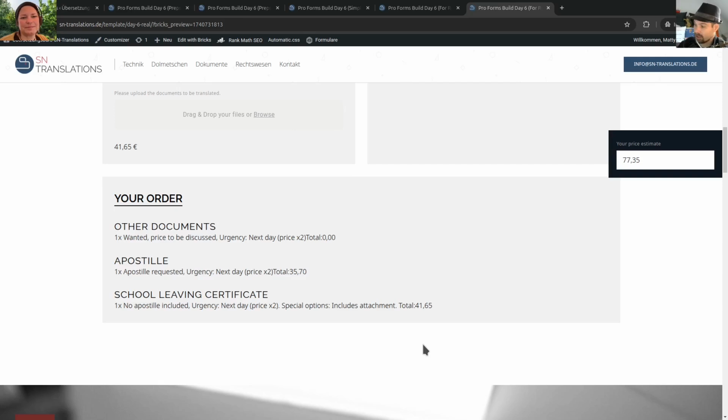Also, there's one more challenge in there that I honestly have no clue yet how to solve. What Natalia wants is that every order that gets sent in gets its unique order ID. So for every submission that is created, we need to include something in the email. Does it have to be linear, one after the other, incremental? Or does it just have to be unique? I think unique is enough. I think Natalia would be willing to work with that. There's probably some submission ID we can use.